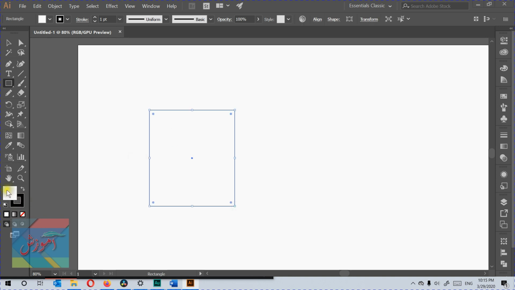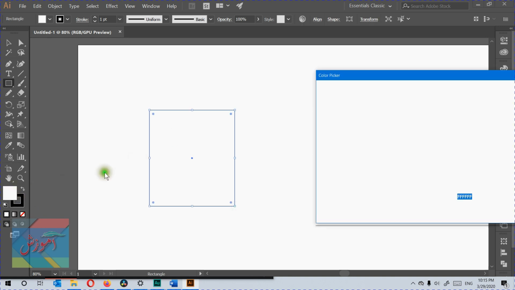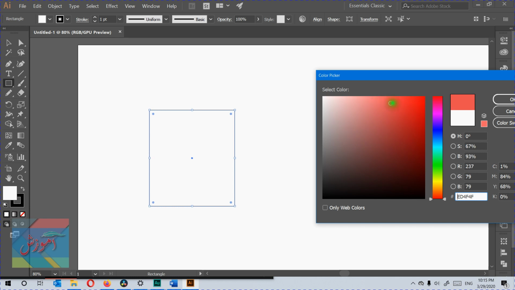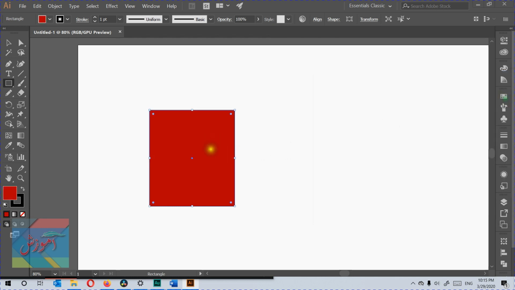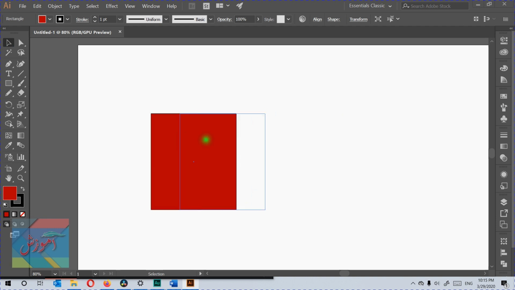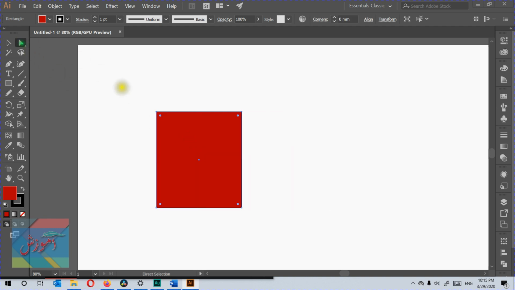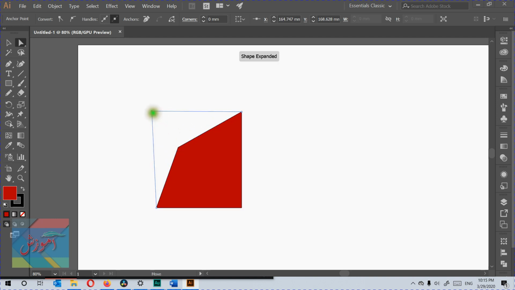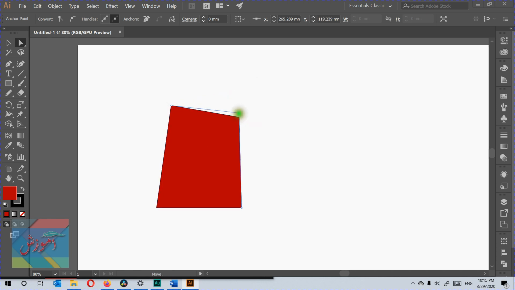Let's make a shape first. Double-click on the color picker icon to open the color picker window and select different colors. Select the Selection tool. It is used to move any object. The Direct selection tool is used to move only one node or corner of the line. The Pencil tool is very useful for freehand drawing like making hair.